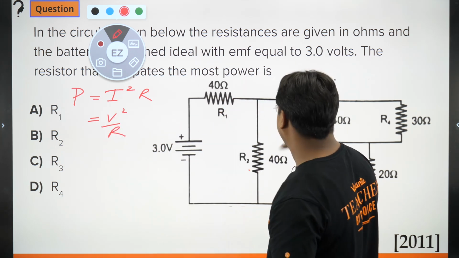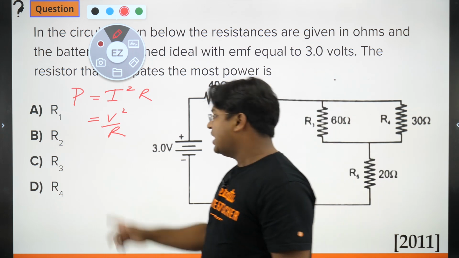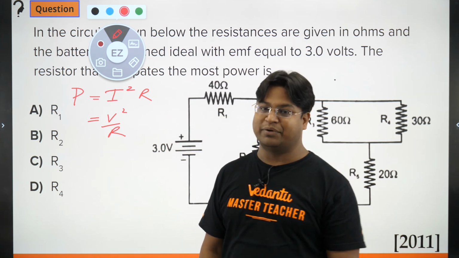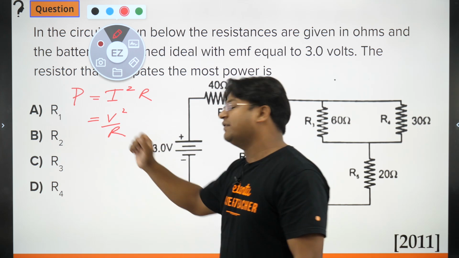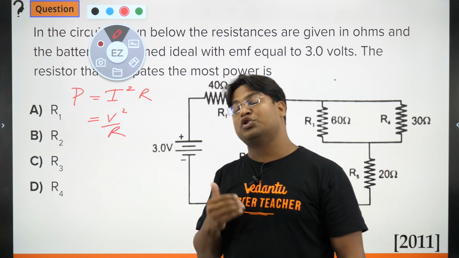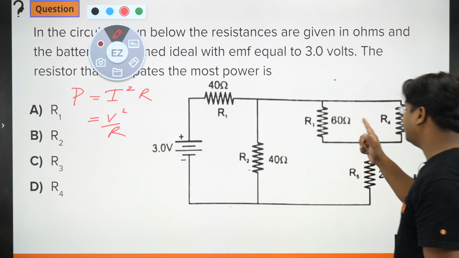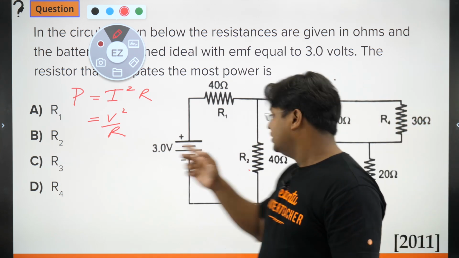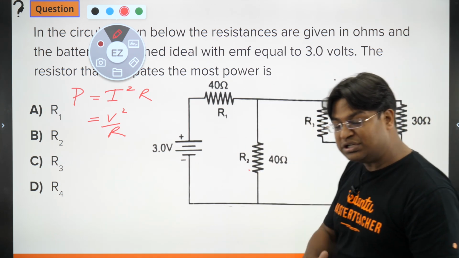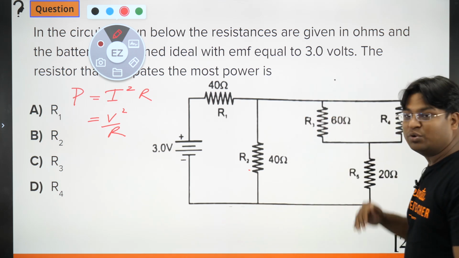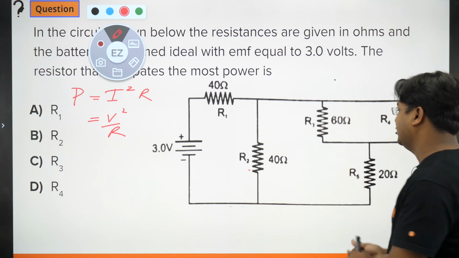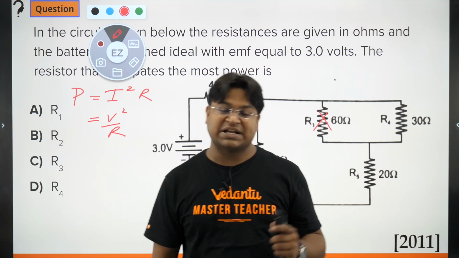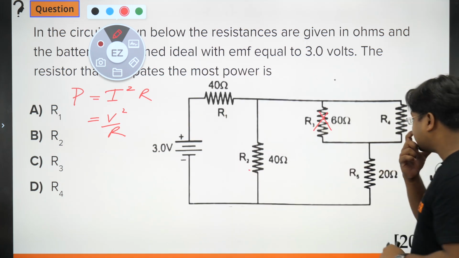So right now, since V across these two resistances is the same, I'm going to use this formula to compare which particular resistance will produce more power. V is the same for both, so whichever resistance has a higher value will produce lower power. Between these two, 30 and 60, this one has got a higher value of resistance. So R3 will produce less power as compared to R4. So out of these two, we have rejected R3. This cannot be our answer, as we can clearly see that between R3 and R4, R4 wins, as R4 is producing more power.